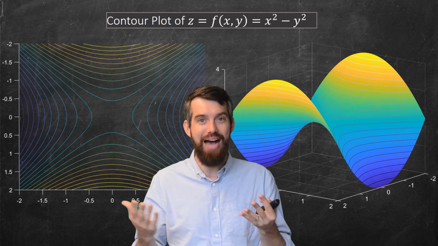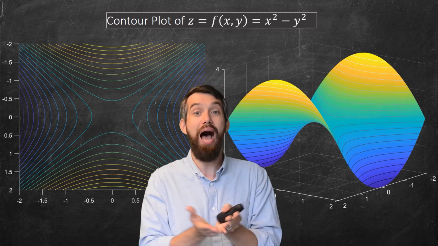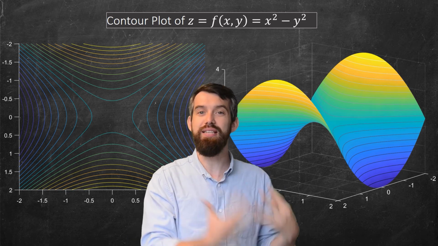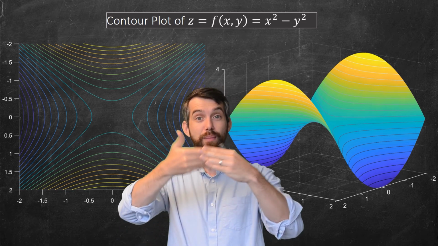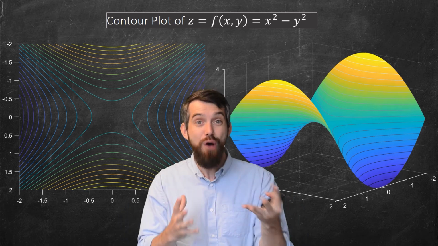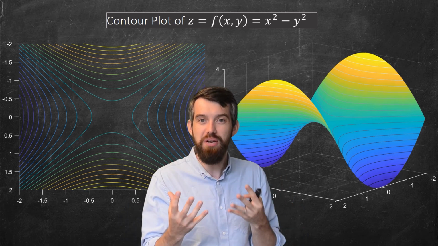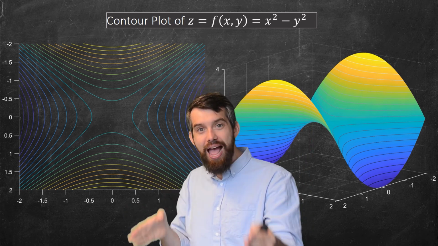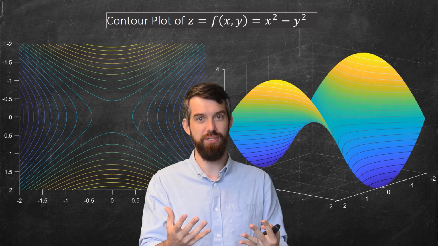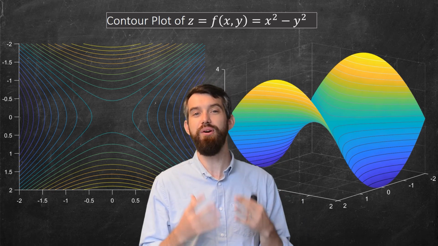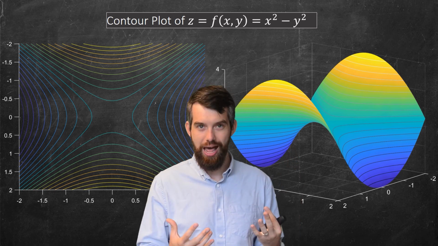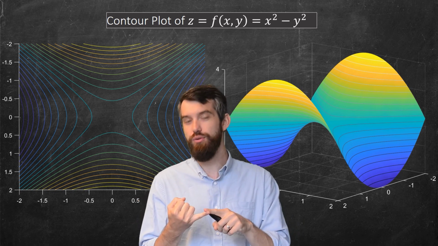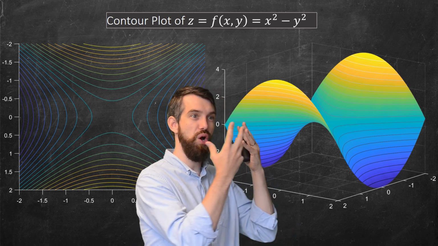It looks like you're at a mountain pass, and in one direction is a parabola going up and getting increasingly yellow. But then if I imagine that x was 0, you'd get z is minus y squared. Well, z equal to minus y squared is also a parabola, a down-facing parabola. So you sort of imagine that you're at a mountain pass. There's one direction where you can go up to 2 peaks on both sides, and another direction where you go down into the blue into 2 valleys on both sides. And so a contour plot is a very useful way to help us visualize the graph of a function before we've actually seen its graph. We can go and compute what the contours are going to be, and then we can use the contours to go and visualize this.